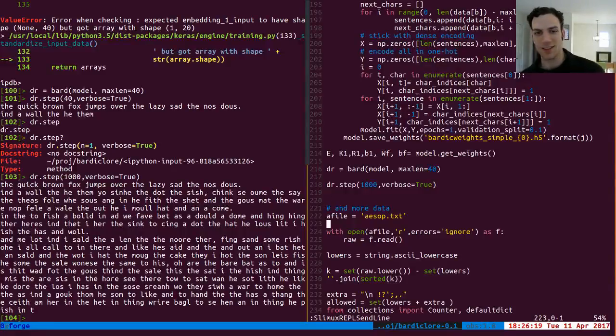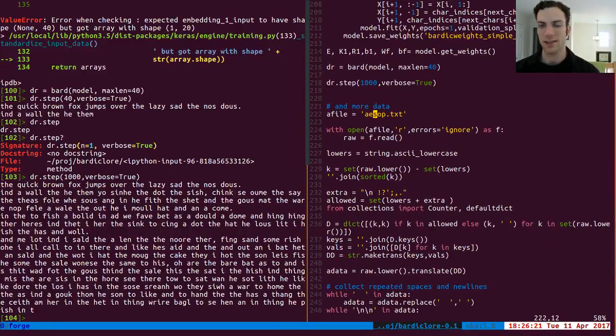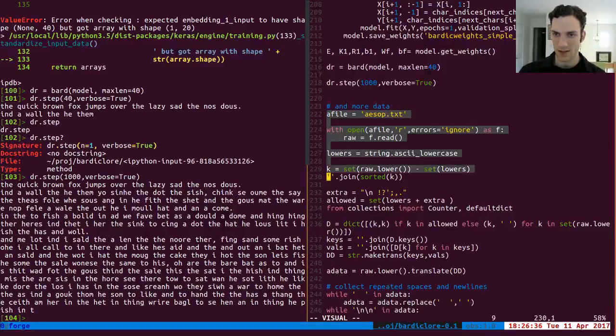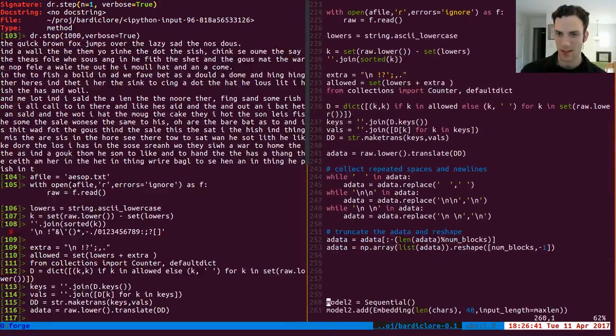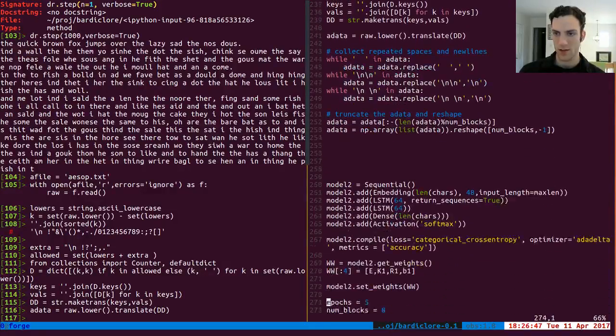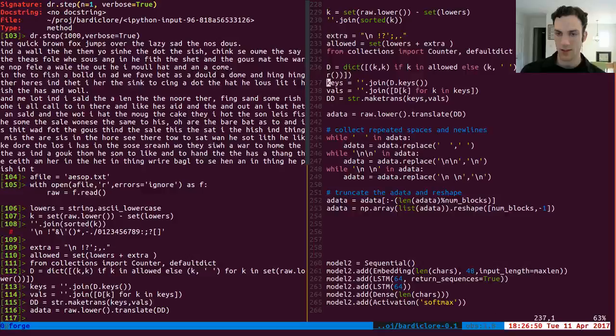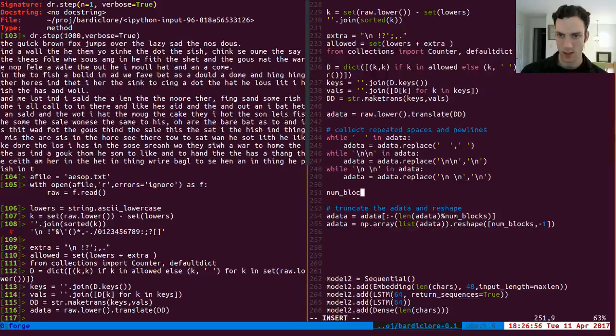the overall understanding yet. So here's something I'd like to do now that we have this, a model that does something. If you just glance at this, you might think it's text. There are a few words in there. Yes, let's make our data. Make our Aesop data, which is quite a bit longer. I need to grab my num blocks again. Num blocks equals 5. There we go.